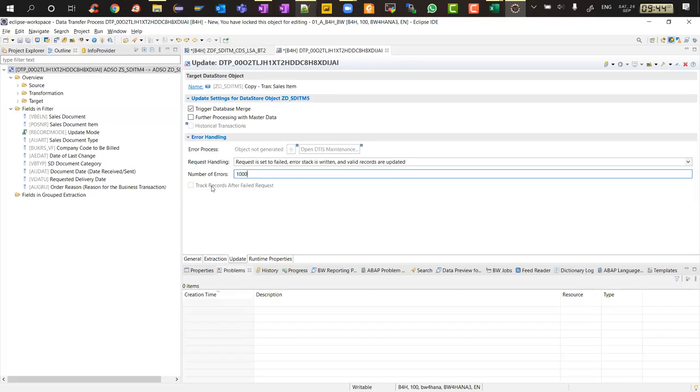Okay, and then this track records after failed request, basically this is when the process chain is in a failed status and the previous DTP request is in failed status, you have repeated the DTP, it's going to track the errors, whether there were errors there or not, and then it will fail saying that previous records had errors. You have to fix that, and then accordingly you will have the process chain also failed if there's a process chain. So in the HANA runtime, this is not activated. In the ABAP runtime, this is activated. So that's why you will see this grayed out.